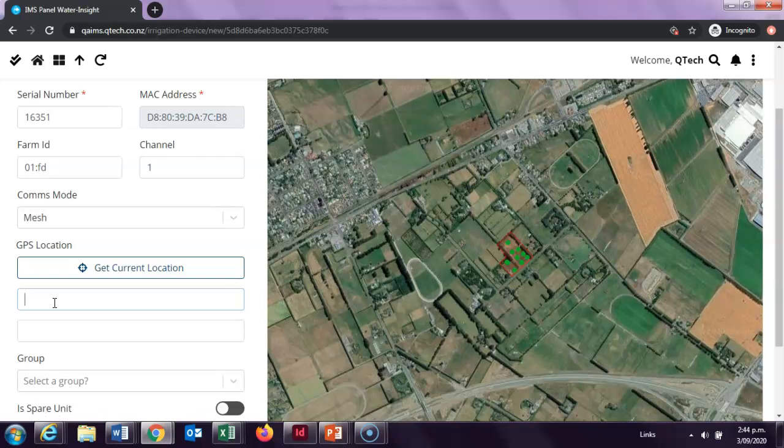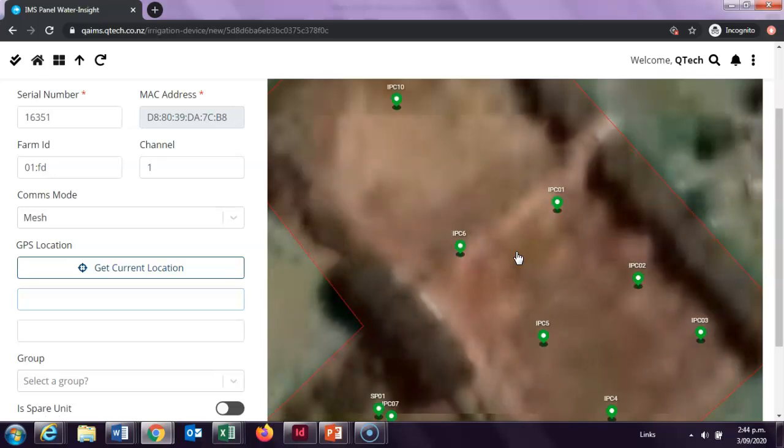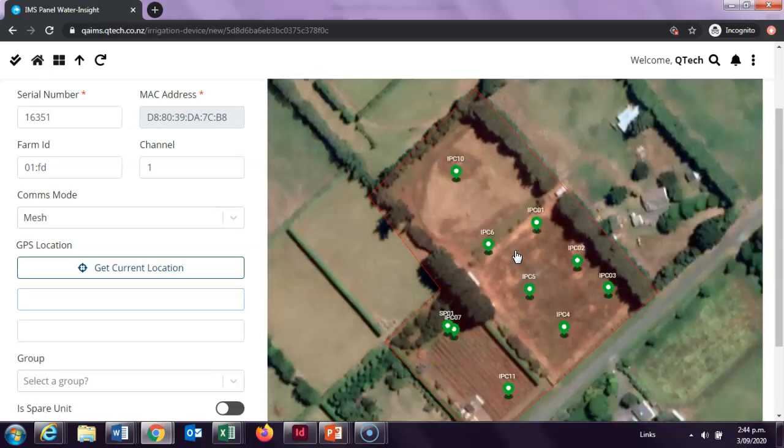You can also add an IPC by placing a red dot inside the boundaries on the right-hand side map. This is better done on a large screen, such as your computer. Zoom in by holding the control button and then using your mouse to scroll. You can click to move the red dots as many times as you like. Placing the dot will bring up the coordinates of the position for you. Alternatively, if you know the latitude and longitude in decimal form, you can add this into the provided spaces and a dot will be placed on the map.